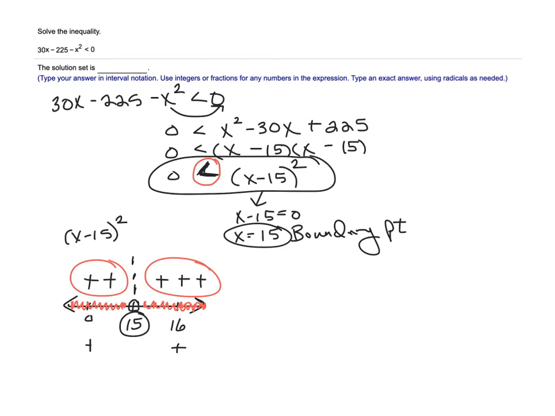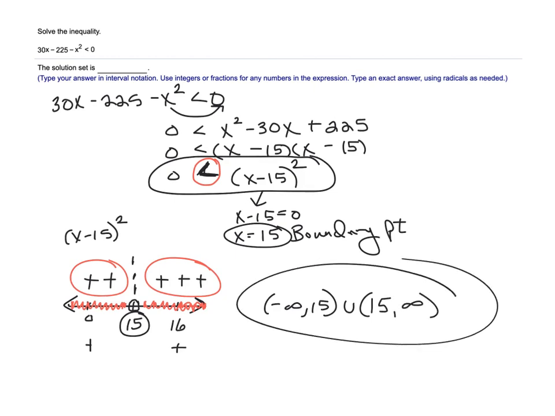Okay, so we have to write this in 2 different intervals because if you notice, 15 is a dotted line, which means this cannot be included in the answer. So my answer would be, first, I have negative infinity to 15, parenthesis because of the dotted line or open circle. Union, pick up on the other side of 15, and we go to infinity. That's my answer.